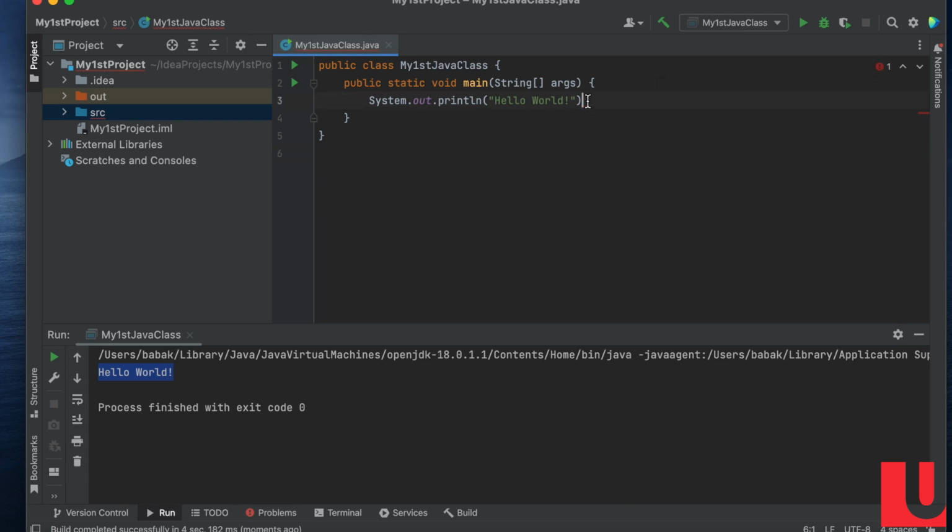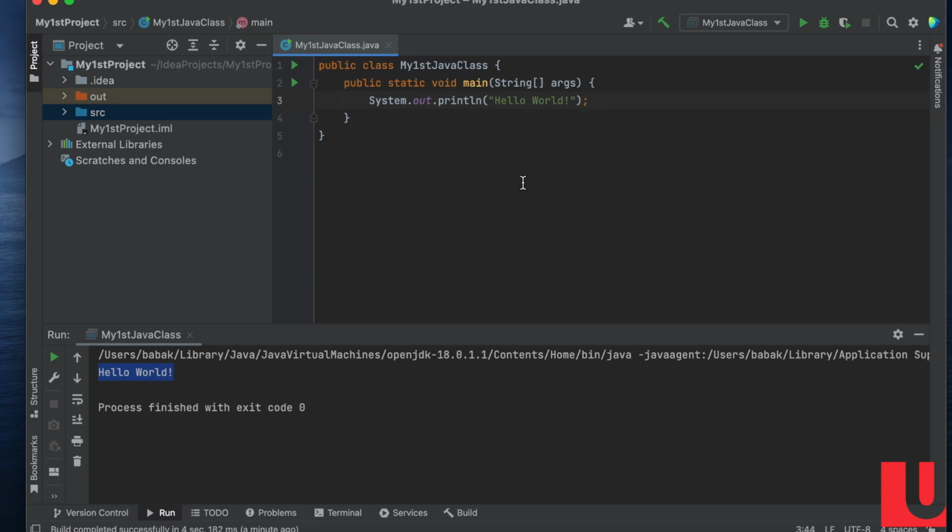The whole reason is because the compiler cannot understand if the expression has been finished or not. So when we insert the semicolon here, it means that the compiler can understand that the expression has been done, and it can proceed to the next line to compile and do the execution.